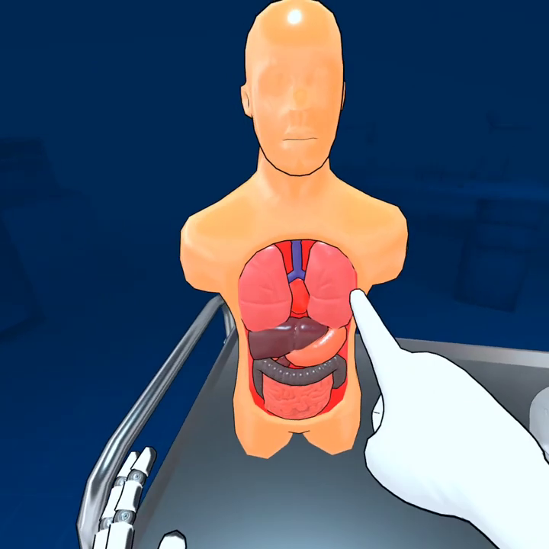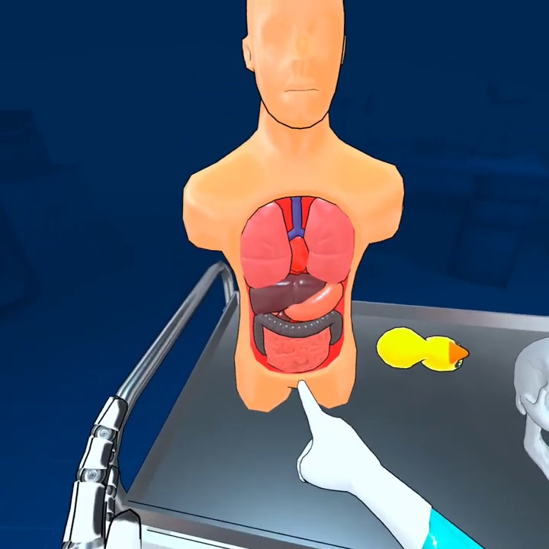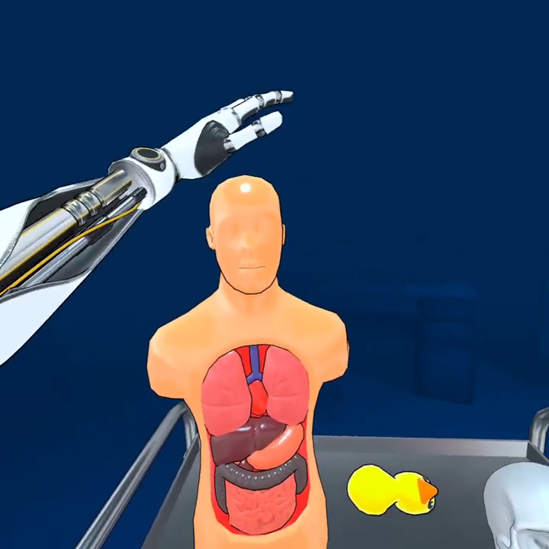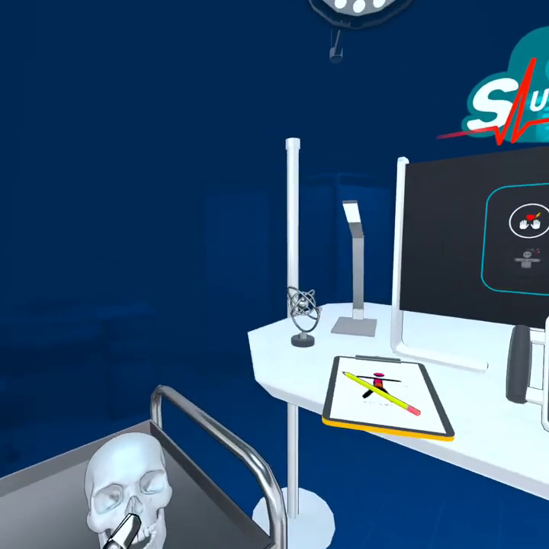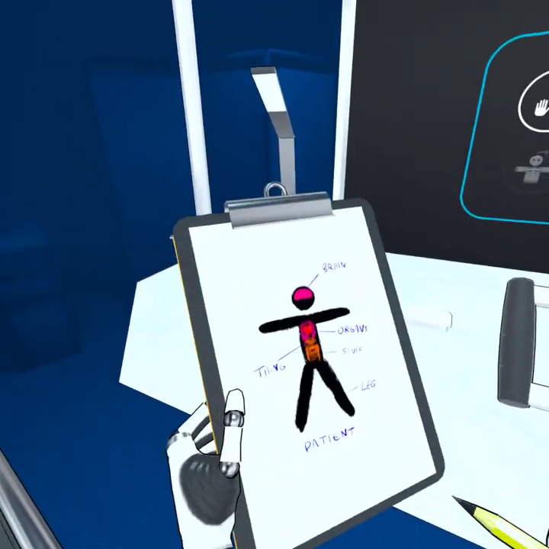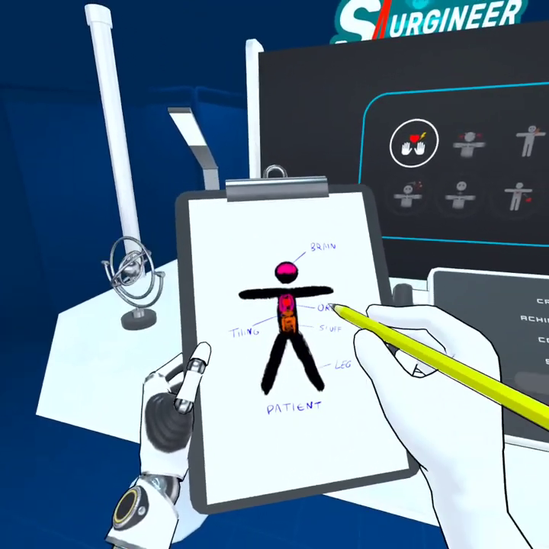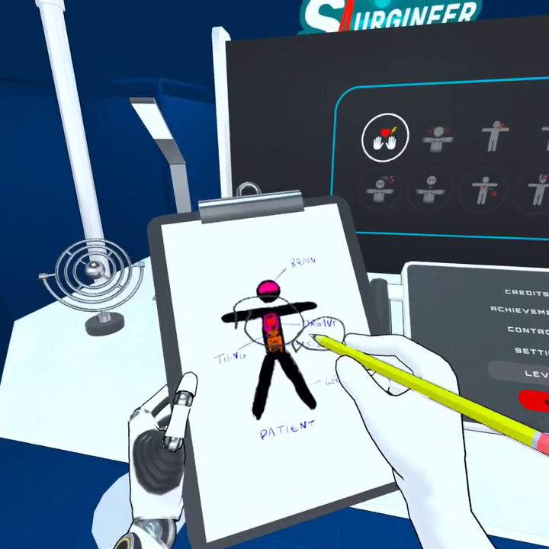So it is the lungs, heart, liver, the stomach right here. Wait a minute. Oh my gosh, that's so cool. Whoa. Ooh, so I can draw my stuff. Why does it say things? Well, aesthetically, all of this is organs right here. Why does it say stuff?